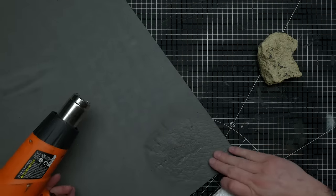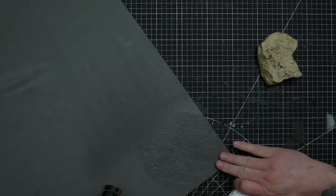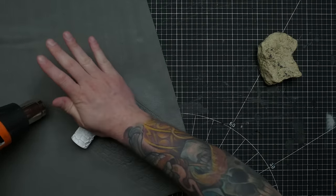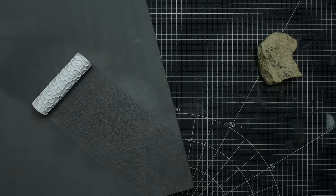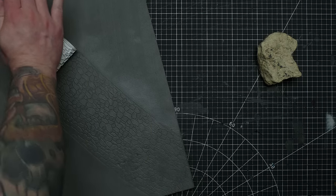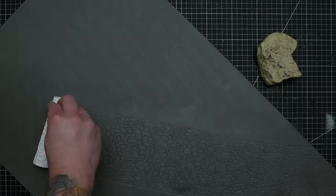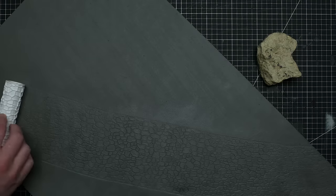Using a texture roller without heat is completely useless — it does not work at all. However, heating up the foam first made it work great: the texture was defined, it stayed, and it made the surface of the foam a little bit harder, which was nice. The tricky part was doing a long road line — you have to heat up the foam in small sections but you don't want to lose the roller's position on the pattern. This meant the process was pretty toasty on the hand; even the roller started to get hot to the touch. I'm going to grab a glove next time so I don't cook my hand — just be careful.